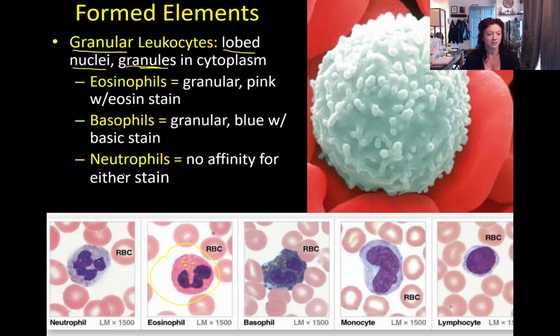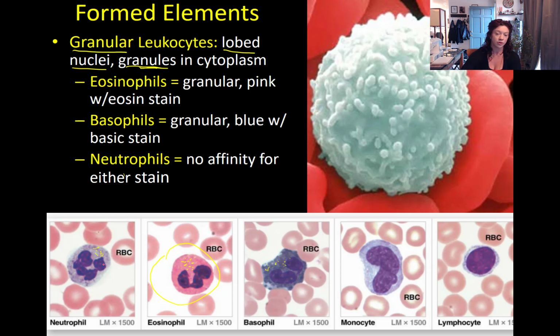Neutrophils, interestingly, have no affinity for either stain. They will be somewhat pale in color in the background. Their nuclei will dye, but the rest of the cell will remain mostly transparent. So it's just another way of sorting out cells with a stain. And again, you see all the little dots? This is how you know it's a granular leukocyte. Each of these leukocytes has different activity in the immune system, which we'll discuss in very broad terms later. For now, I'm just introducing you to the cell types.